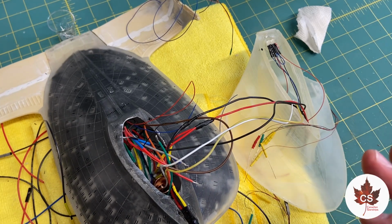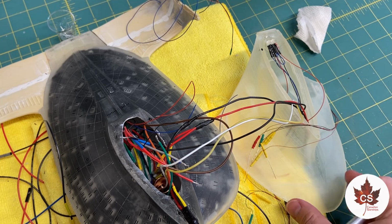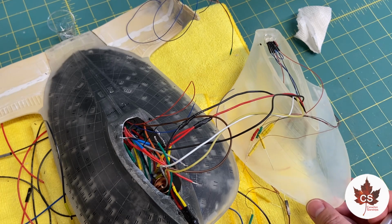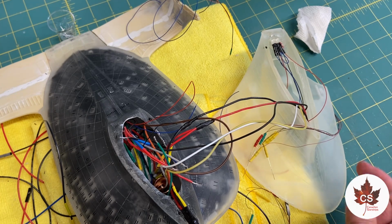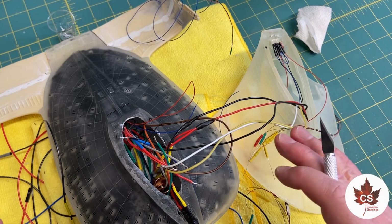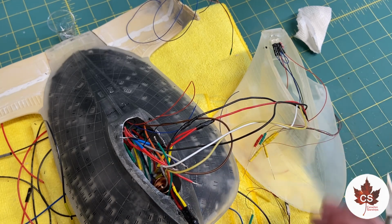And I have decided that the bottom of the saucer is going to be attached to the neck before all of that is attached to the secondary hull. I think that's going to make aligning the project so much easier.